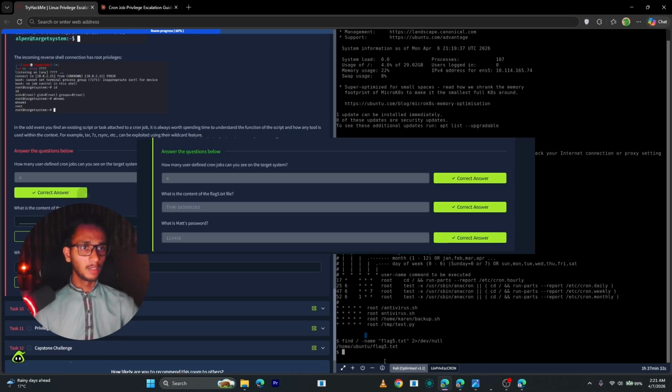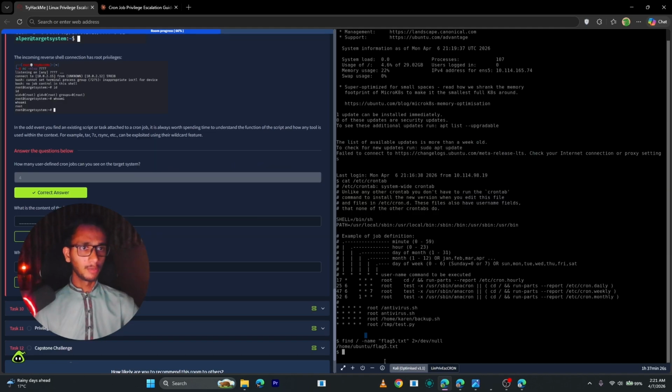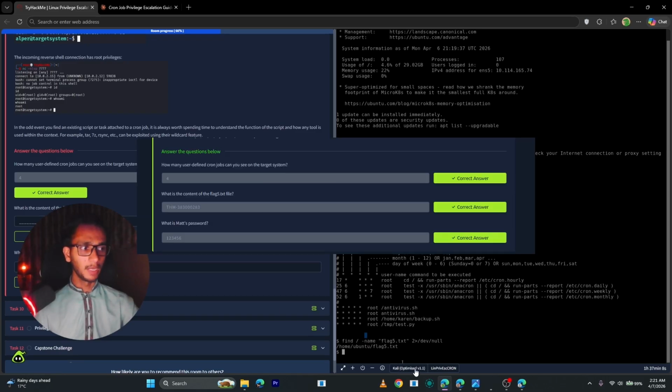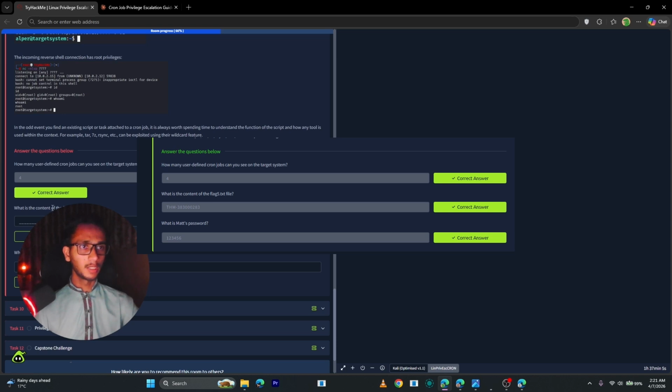I think this is another user. We will be seeing the shadow password of this user, and once we get the hash, we will then use John the Ripper with rockyou.txt to find out the real password. So I think that's the explanation, but first of all let me just get flag 5.